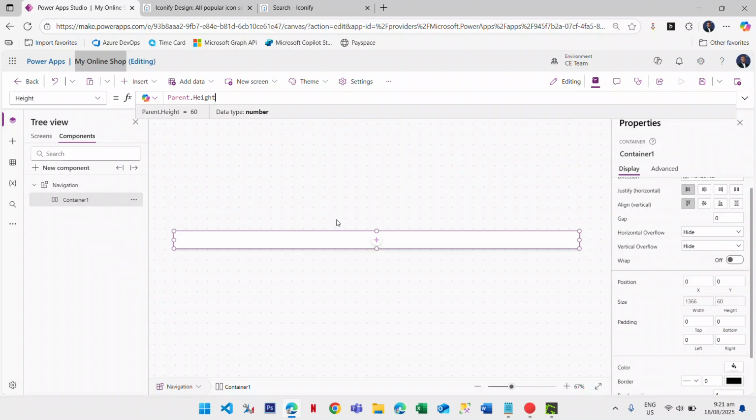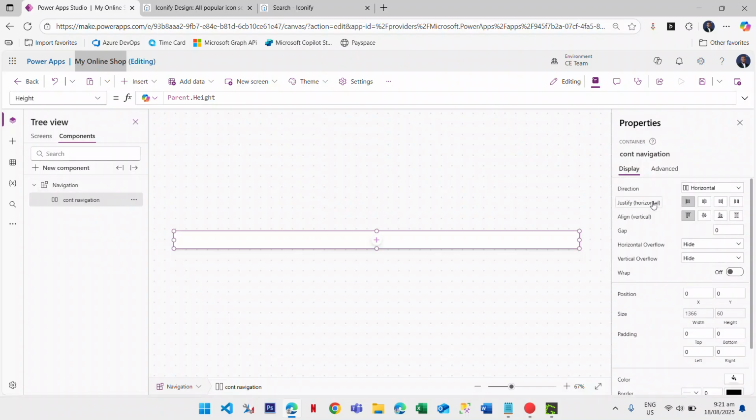Then the next thing we need to do, let's rename this container to cont navigation. Then let's go to our properties, ensure that the justify horizontal is set to space between, and then we can start inserting text labels.